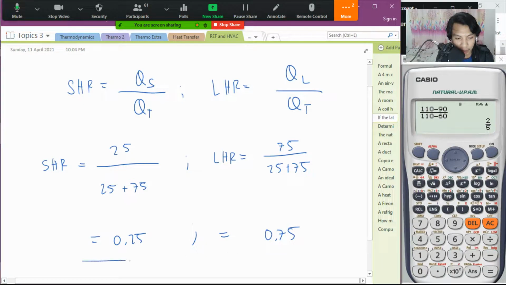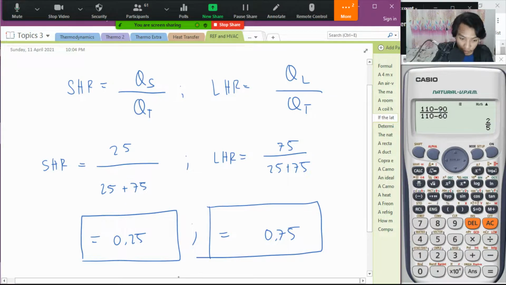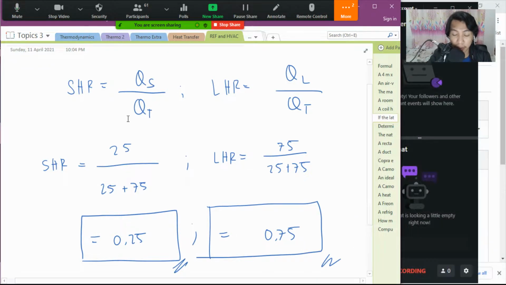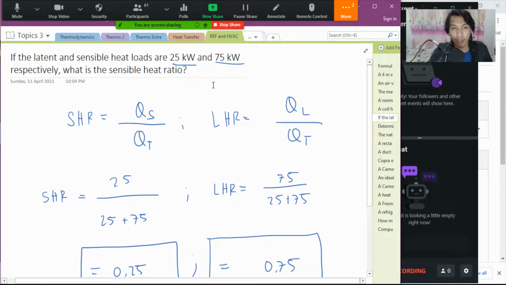Very basic lang ang mga tanong sa air conditioning. I assure you, this question came out in my board exam. It asks for the latent heat ratio, and this is heavily used. So that is 1 point right away. Mag-iisip ka pa ba dyan? Hindi na kailangan, nandyan na yan eh.